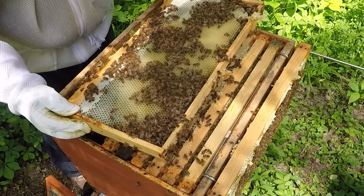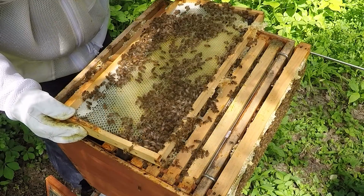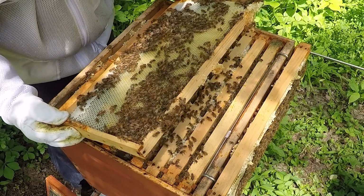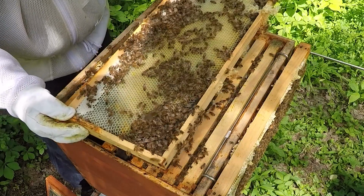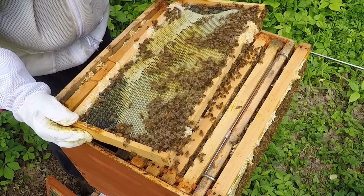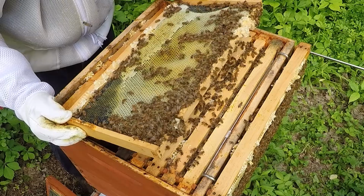This is all new comb here, brand new. You can see how white it is, and I see eggs, I see larvae a couple days old, and so this queen over here has been all over this hive, all over these frames in the past few days. All right. Same here, we got new comb, nectar being deposited. There's eggs right there, and they're laying on their side. So that means they're 1 or 2 days old again.